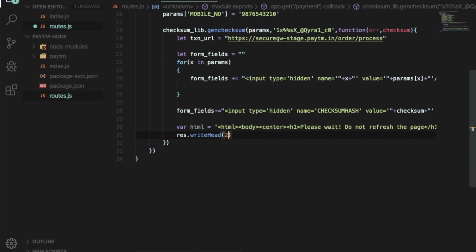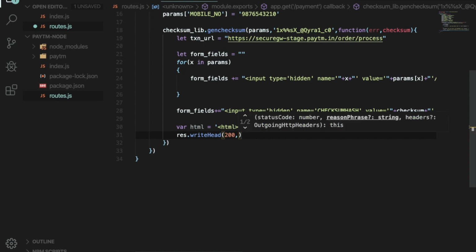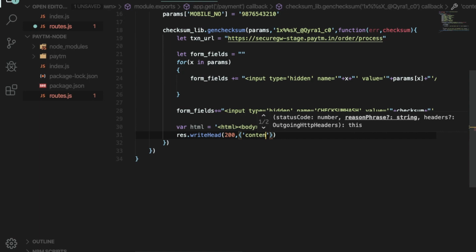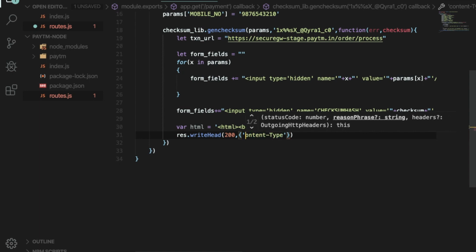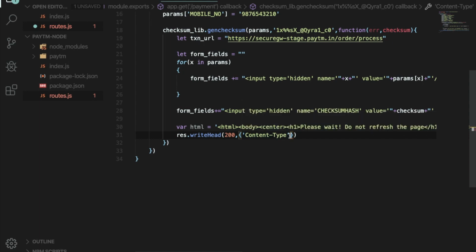res.writeHead, and here just pass the status code as 200. You know that the 200 status code is for OK, and just give the content type as text or HTML, because I'm going to send here a HTML or text file.